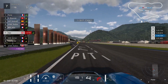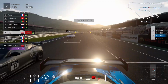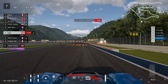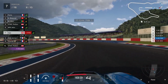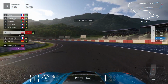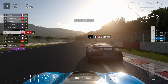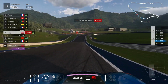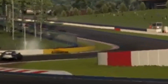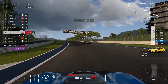He's still there on the right side, but hopefully the Corvette is going to have enough power to outdrag the Jaguar, but it doesn't look like it. So we're going to have to defend turn one, which I absolutely do not manage to do. So I overshoot the corner, he switches it back on me and slots into P7 for now. He is gonna pull away quite a bit in the lap until this point where the Subaru up ahead of us goes into the wall. In solidarity, the Jaguar does as well. Loses all of his momentum.